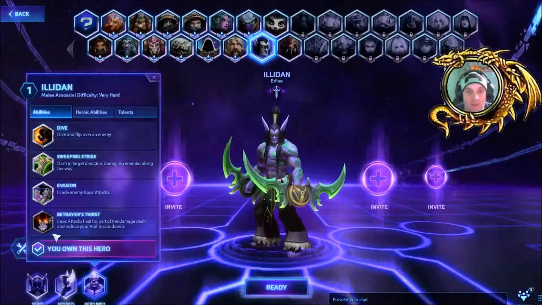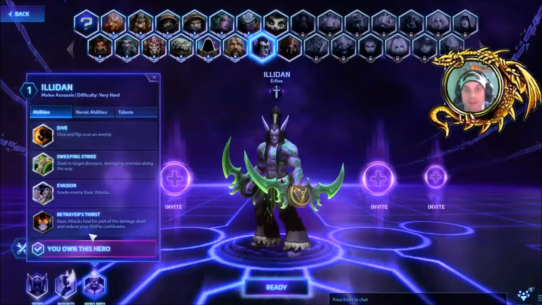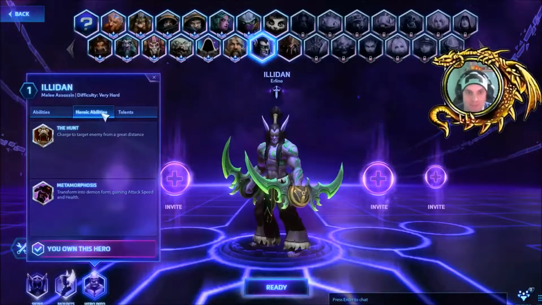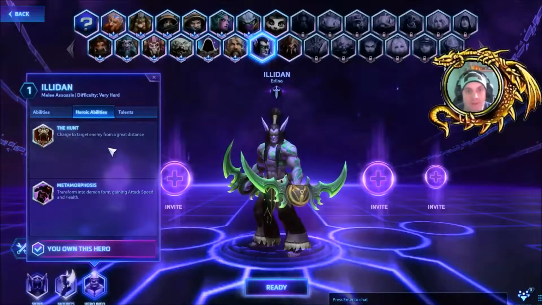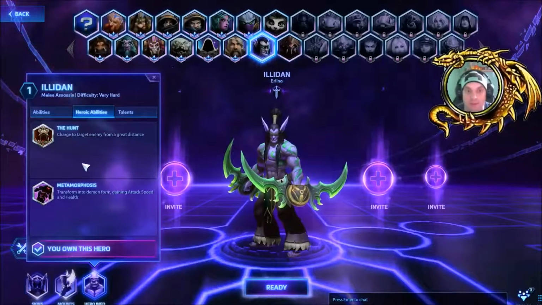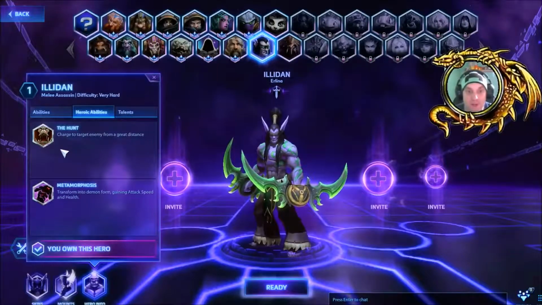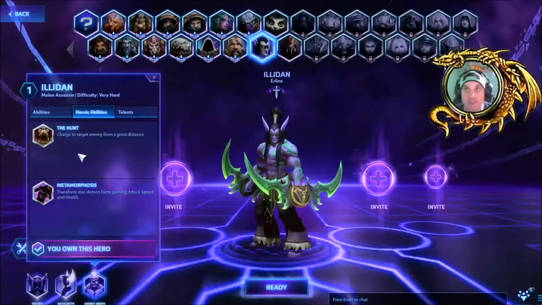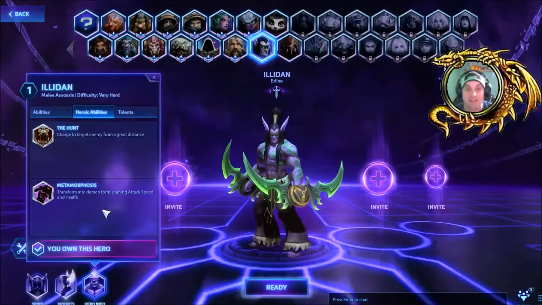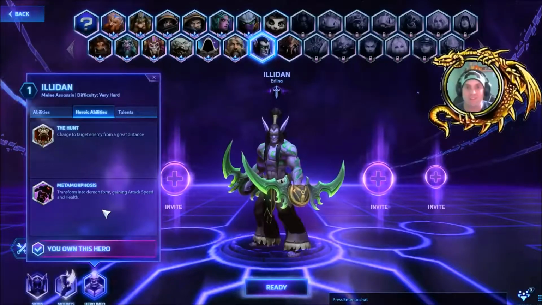And your passive is Betrayer's Thirst. Basic attacks heal for part of the damage dealt and reduce your ability cooldown. So that's a pretty cool little passive for him. Maybe a bit overpowered, to be honest. So the two heroic abilities now, I've only just unlocked Illidan, so I only have one of them. I believe I'll have Metamorphosis, but we'll go for both anyway. We have the Hunt, charge to target enemy from a great distance, and Metamorphosis, transform into demon form, gaining attack speed and health. And Metamorphosis just looks quality.